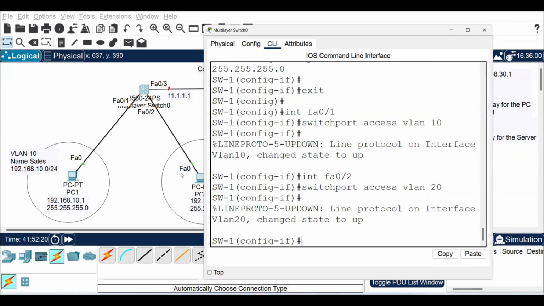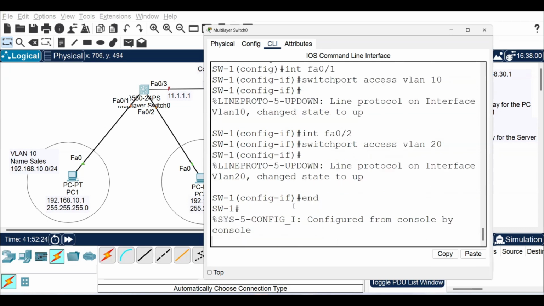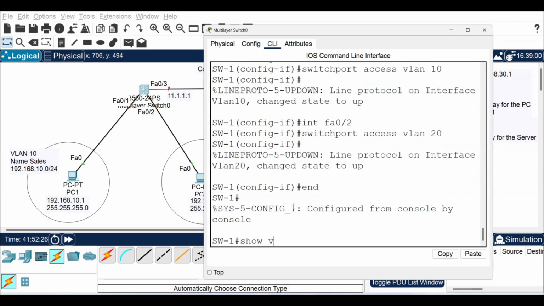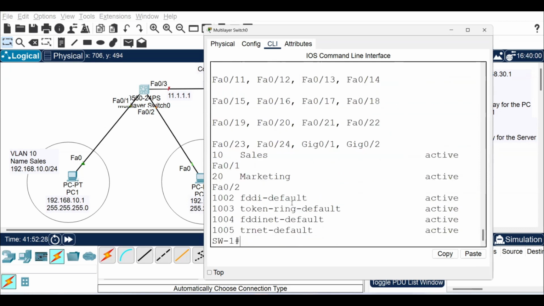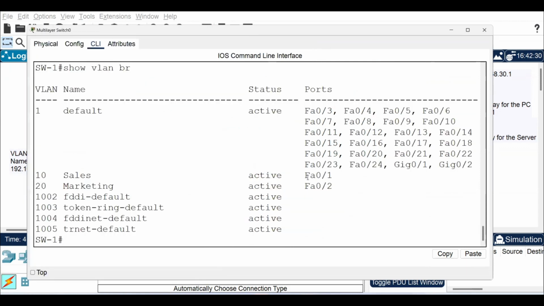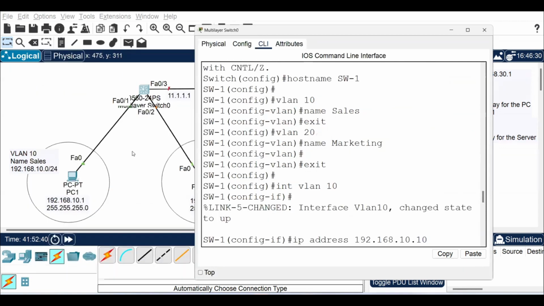This interface belongs to VLAN 20. We can verify by going to enable and saying show VLAN brief. We can see that FA0/1 belongs to VLAN 10, FA0/2 belongs to VLAN 20. So two different VLANs we have.